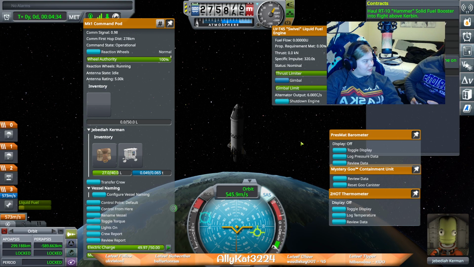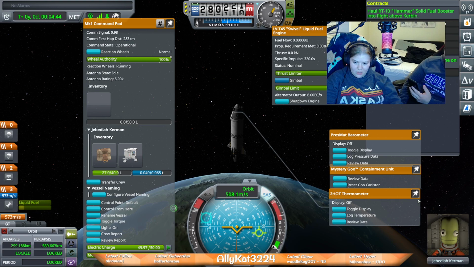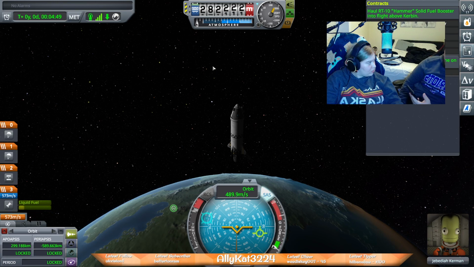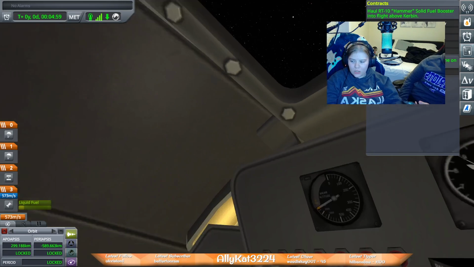I did a mission to the Mun and Minmus in one flight. You repinned them, by the way. I know. I was debating on unpinning, because don't I have to reopen them when I go back down? No, because you're not going to reopen them. Oh, because we already got everything. Gotcha. But yeah, I did a flight to Minmus and the Mun, and Minmus was kind of a second thought from the Mun, so I had a lot less fuel than I thought.